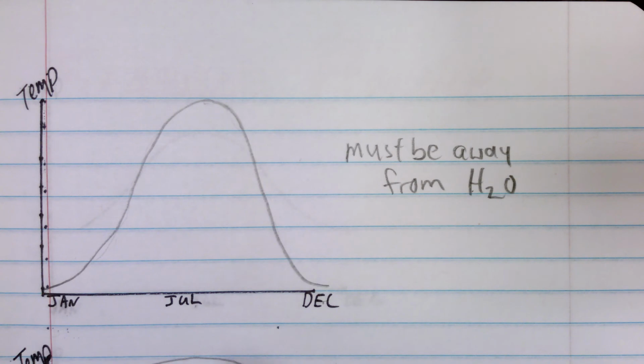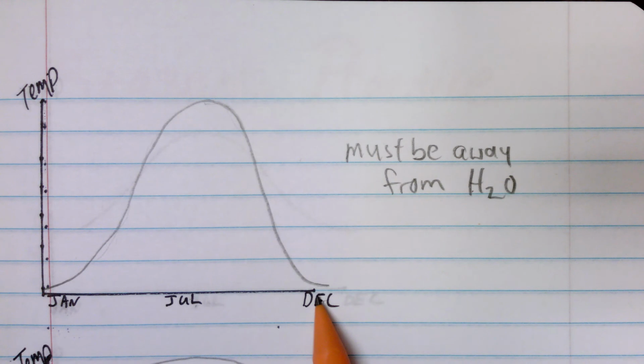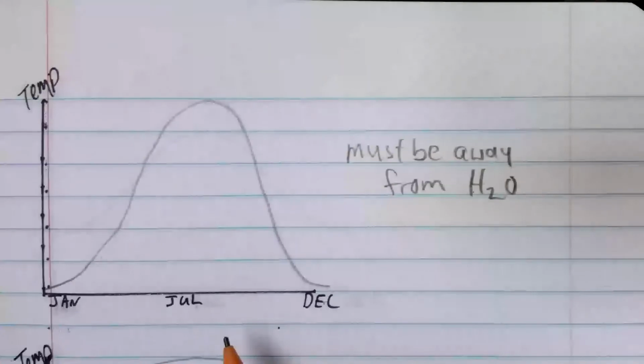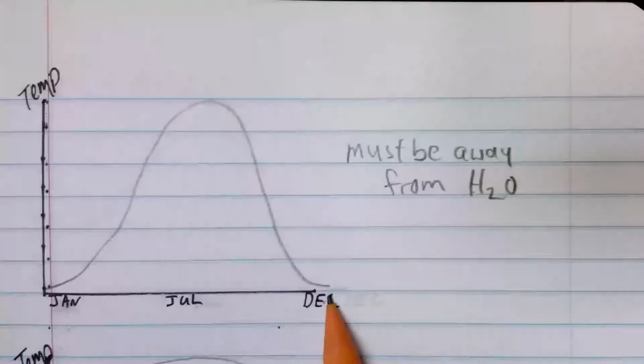But there's something else about a place's location that will make it change temperatures a lot from winter to summer and back to winter again. Now, could this be a location at the equator where the sunlight is always directly overhead? Answer is no. At the equator, your temperatures just don't change that much because you've always got a lot of sunlight. So, where does the amount of sunlight change a lot from winter to summer and winter again? Well, that's places that are far from the equator.